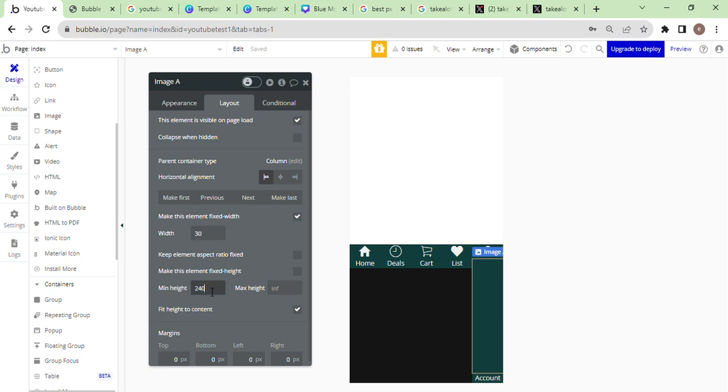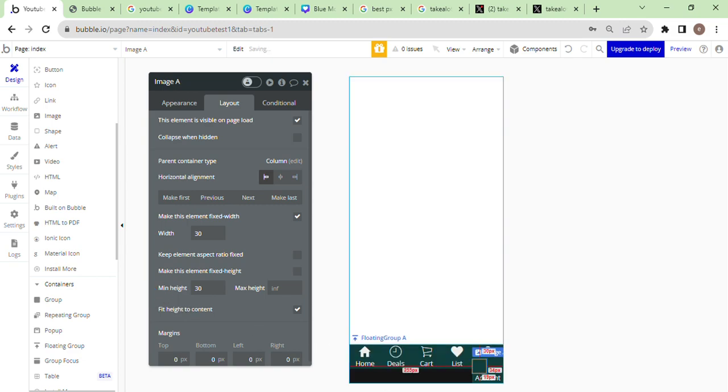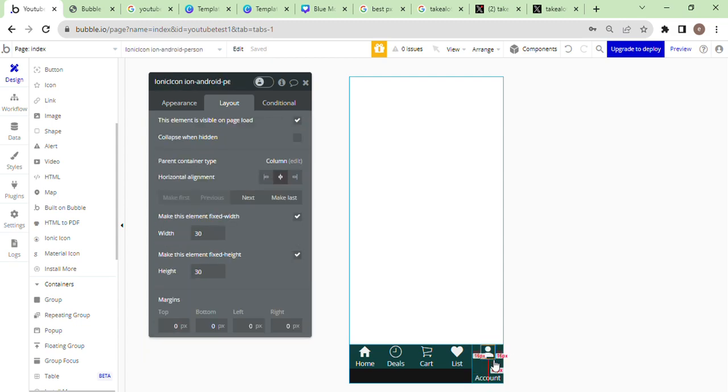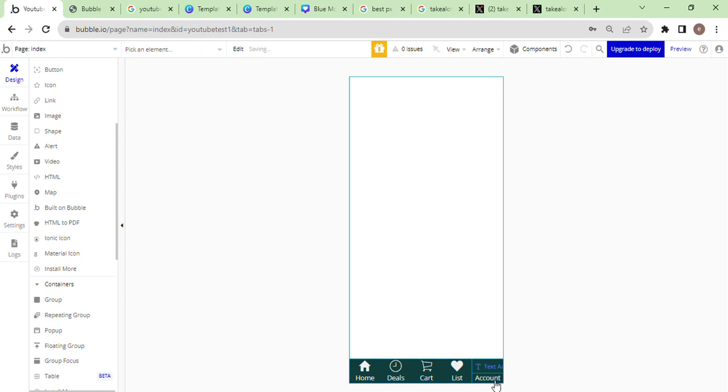30. And let's remove this icon. Yeah, yeah.